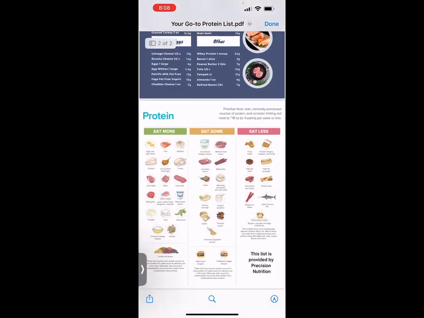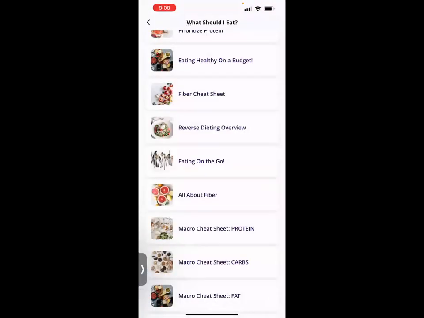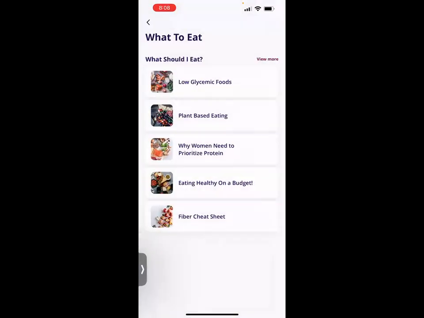And I would recommend, if there's something that you want, download it and save it. And if you don't have a printer and you would like it printed out, just let us know. I mean, we're happy to send you guys stuff because we do have a printer. But that's where things are housed.